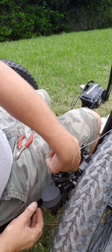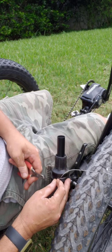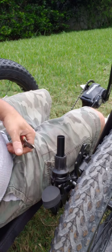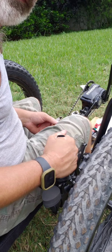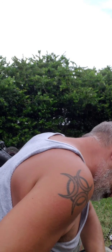Shift it. If I can. And this cable comes out here, so we'll do trim right. There. Now the disadvantage on this setup is it's on the wrong side. It should technically, with a pinion gearbox, your pinion shifter should be on the right-hand side. However, being on this bike, it doesn't fit that way.